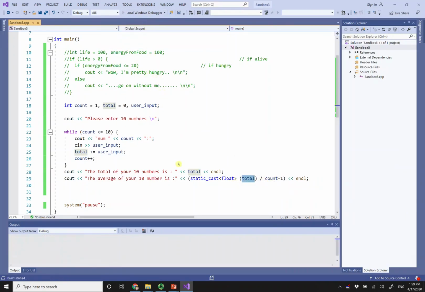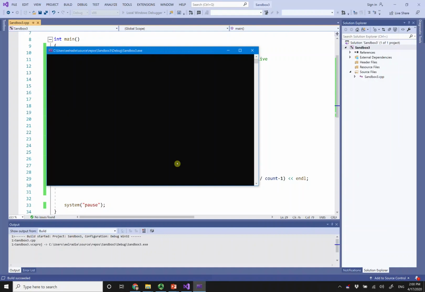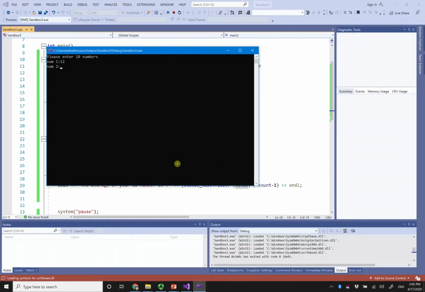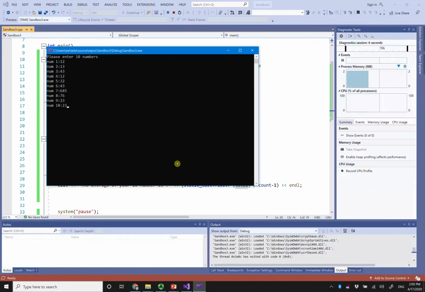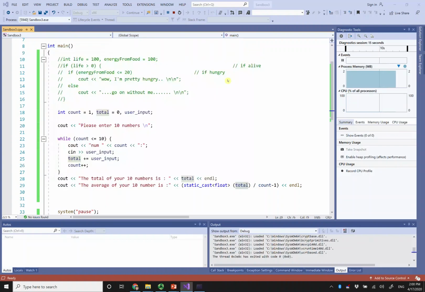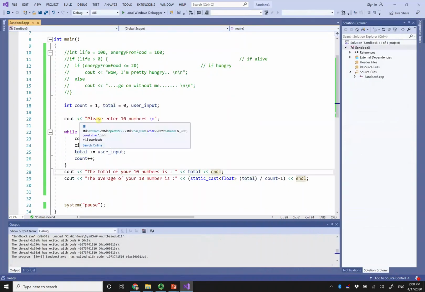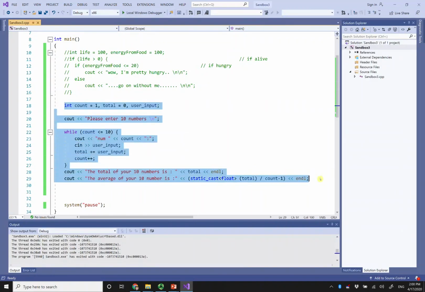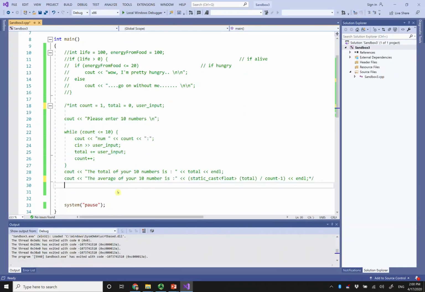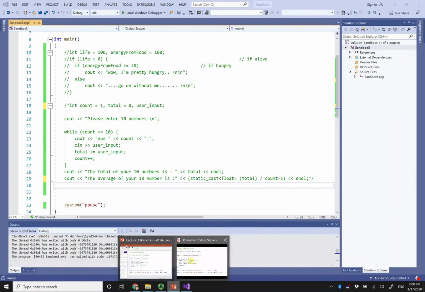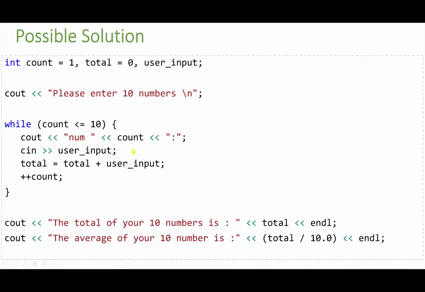So if I try this, this should give me a floating point average. So 12, 13, 14, whatever that is, just numbers. As you can see, now I got those fractions, right? This is what I want you to see in practice. So once you're done, make sure that this is working and comment that out, because you want to get ready for the next thing, or next exercise.